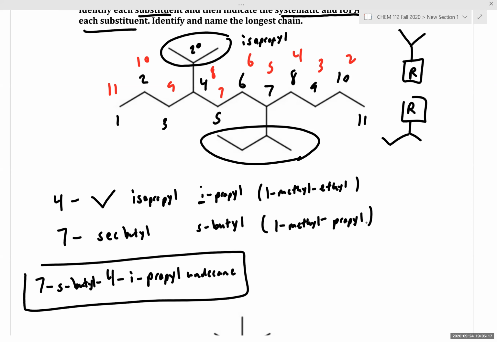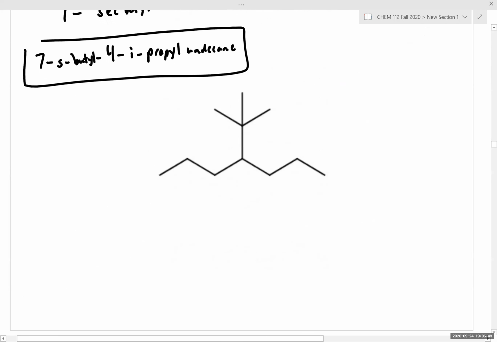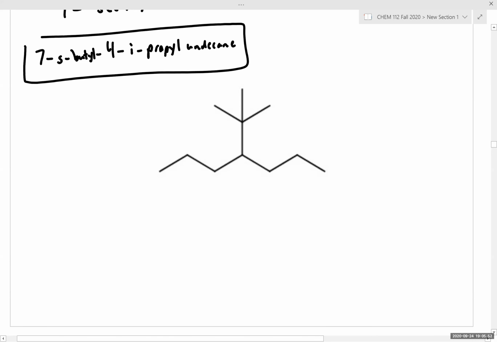So just to check our work using Marvin Sketch. Yep, our response looks perfectly correct. Any questions on this example where we have branched side chains? If not, I'm now going to let you loose to work on the following example. So I'd like you to name the main chain and the side chain using your appropriate carbon locant numbers. And I'd like you to provide a full IUPAC name for this compound. And we'll discuss this example in about 2 to 3 minutes.